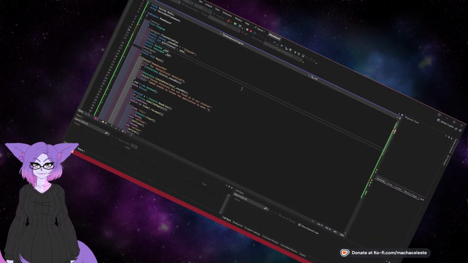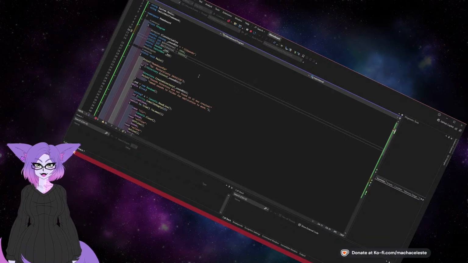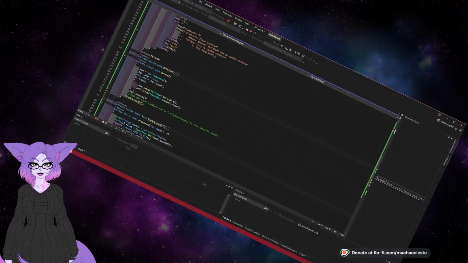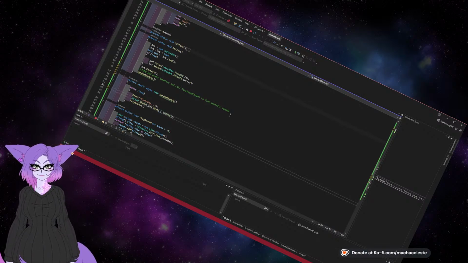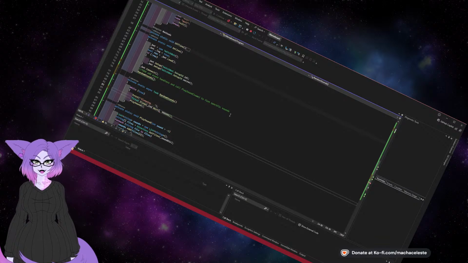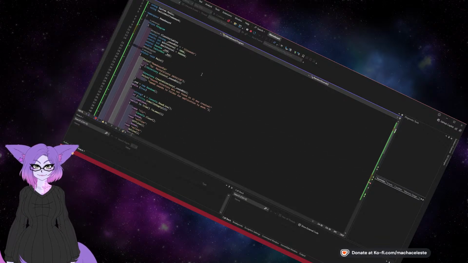Static int max interval 900,000, and then down here in the random sounds, we just take this and do underscore min. Whoops, I didn't do underscore on that, did I?